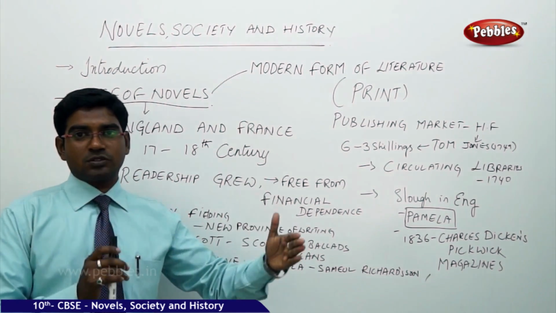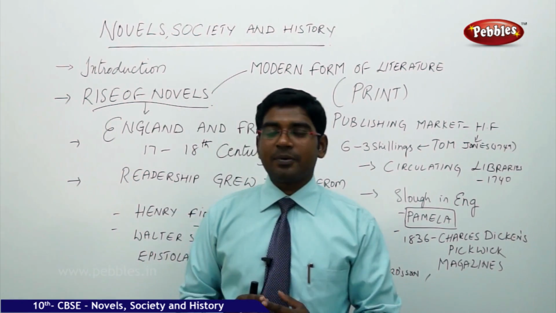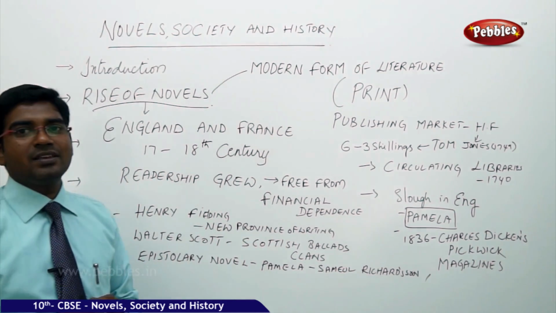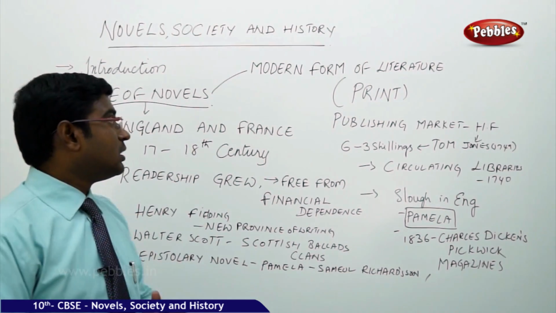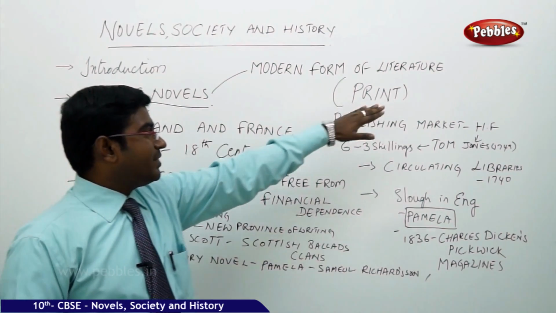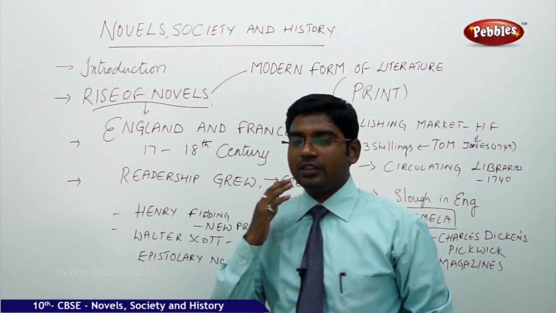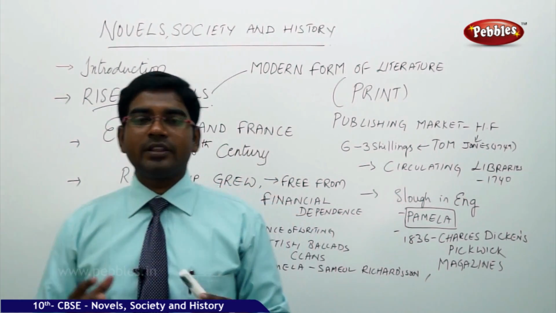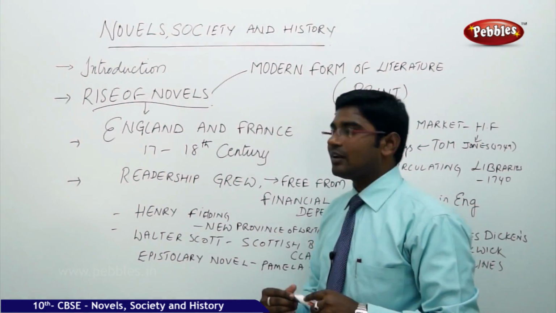But moving on to books, the papers, again in the papers we have good quality paper and also cheap quality paper. All these things made printing very easy and brought the cost of the book down to a considerable level. That's how the modern form of literature started to develop on a very large scale with the invention of printing. If printing was not there, today the novels would not have been there. Maybe they would have been printed but not on a very large scale. That's what we have to understand here.